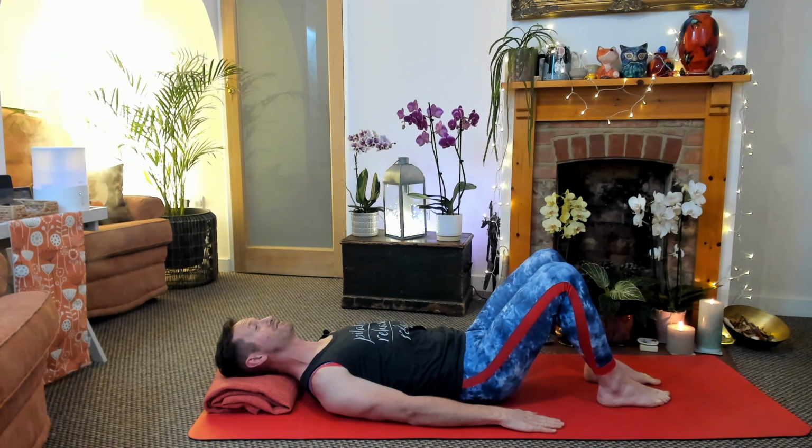So the first move we're going to do is a one leg stretch. So I'm going to gently find that nice centered position of my pelvis. So I've got a little bit of a gap there underneath the back. I'm not pushing the small of the back into the mat at all. I'm then going to look to engage my core. So if my belly button is here, I put my hands just either side there, and I'm just looking to tense up that muscle, a bit like you're drawing your belly button in towards the spine. So keeping that muscle engaged.